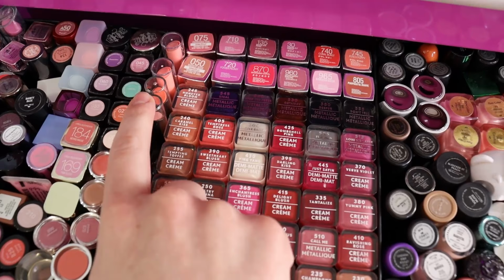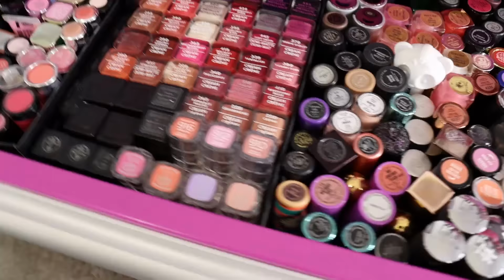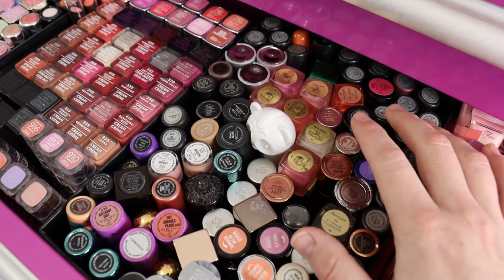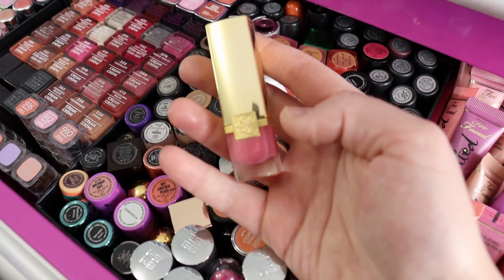And then I've got some NYX and these Maybelline Color Sensationals back here, which are some of my favorites from the drugstore as well, those Maybelline ones. And then over here, a lot of MAC carryover. This is what's crazy, those newer Estee Lauder lipsticks that have gone rancid. Some of them had gone bad maybe 2 months after I bought them. But these lipsticks here from Estee Lauder are as good as the day that I purchased them. This just blows my mind.